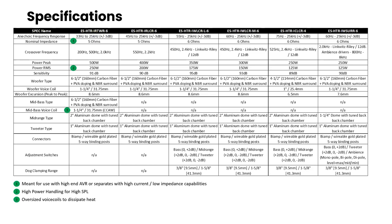You do not want to drive these with a low-end AVR. You will be extremely disappointed if you're putting this on a $299 AVR. It will not do these products any justice. It has to be a high current, high power, high-end AVR, or even better, going with separates. Do not drive these with a low-end AVR. Power handling, the 250 watts RMS on the tower, 200 watts on the in-room LCR, high power handling. And all models have the 1.25-inch voice coil, with the exception of the 4-inch in-ceiling LCR, giving you that great bass performance, power handling, and efficiency.